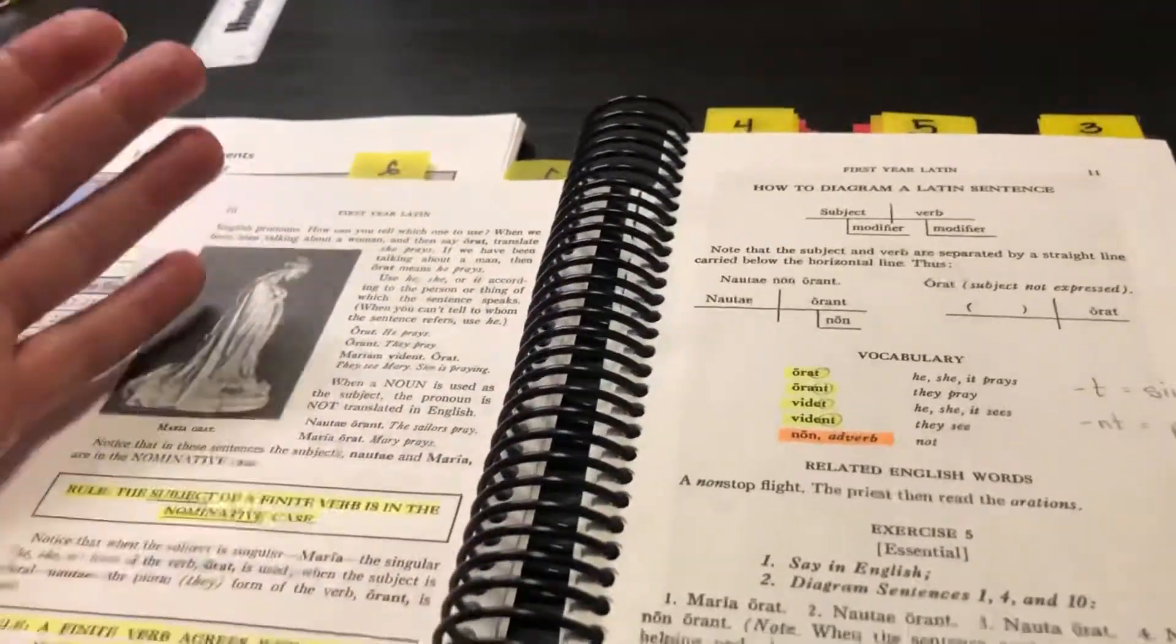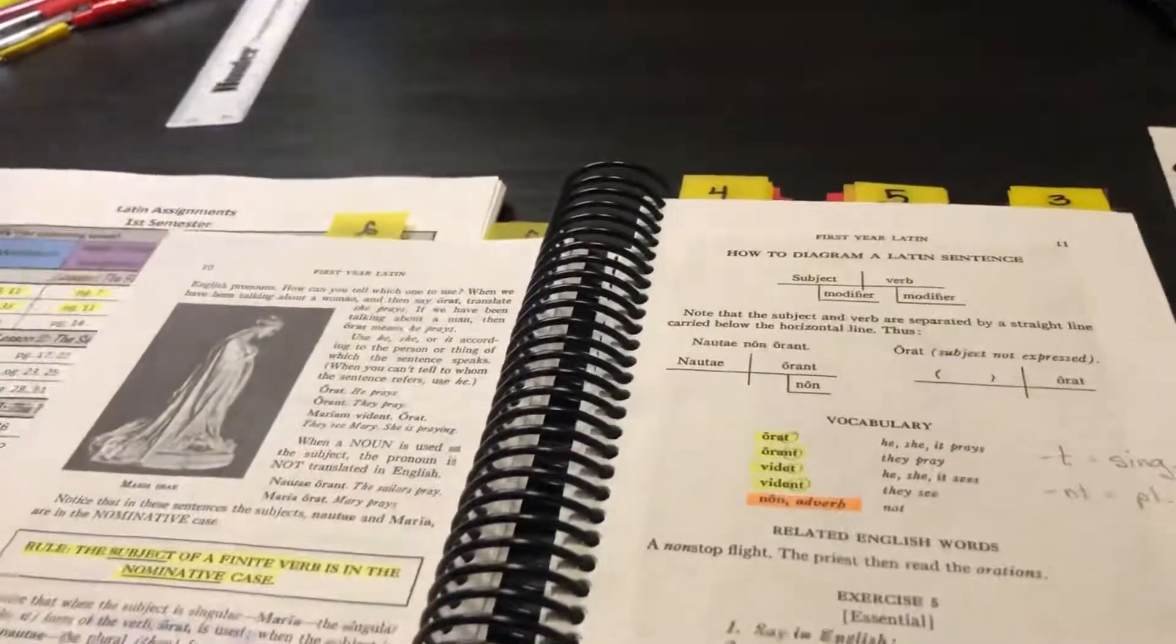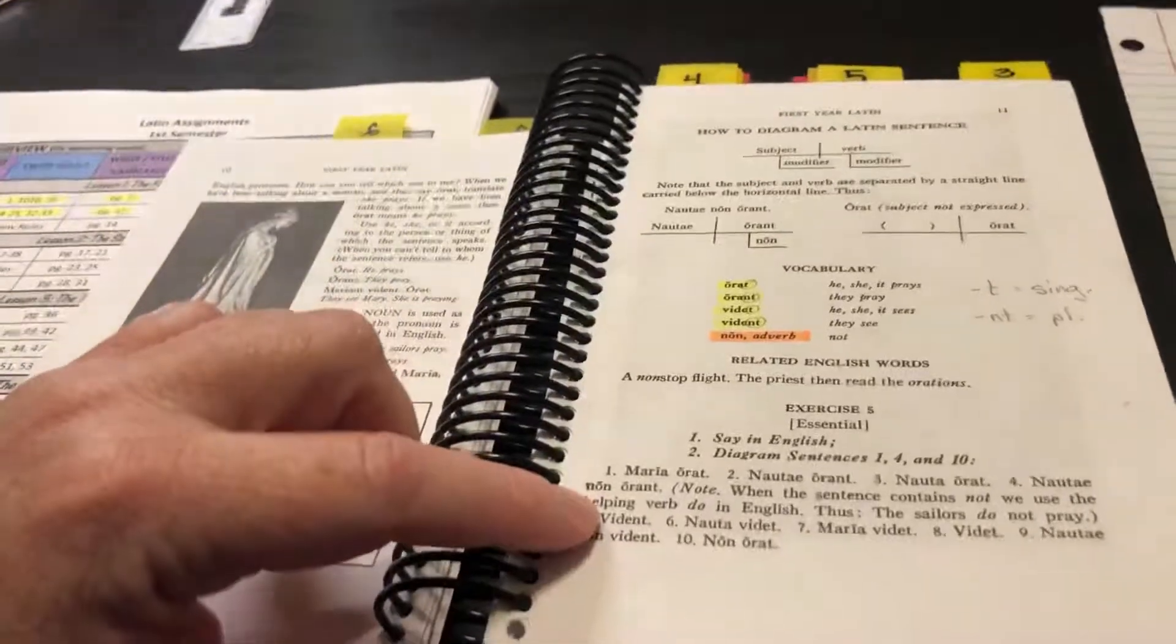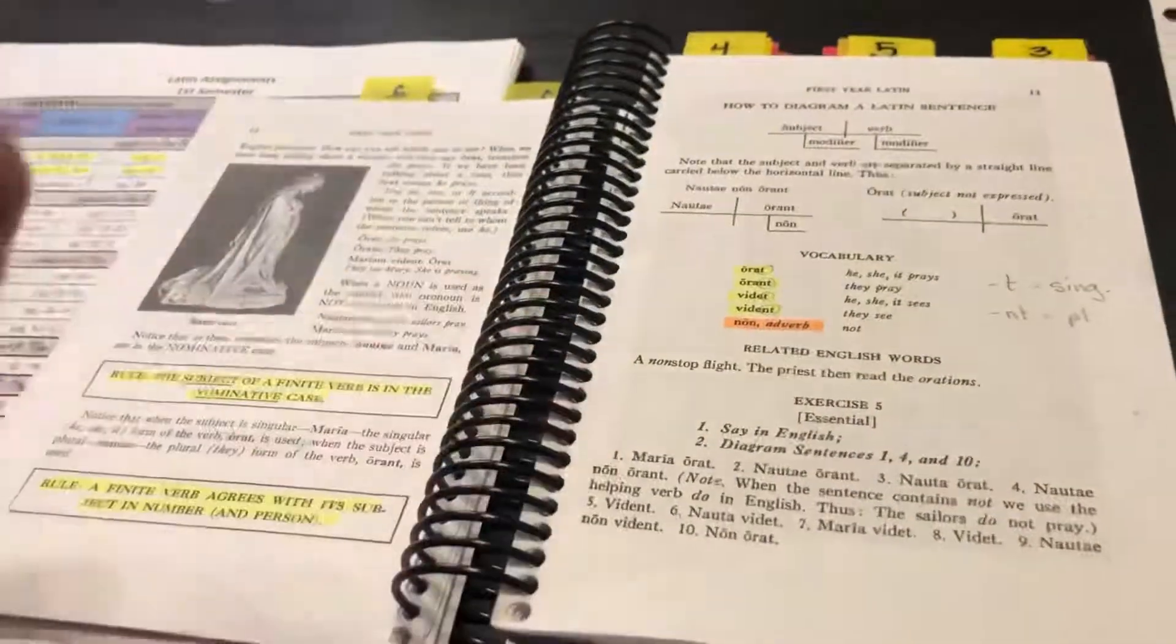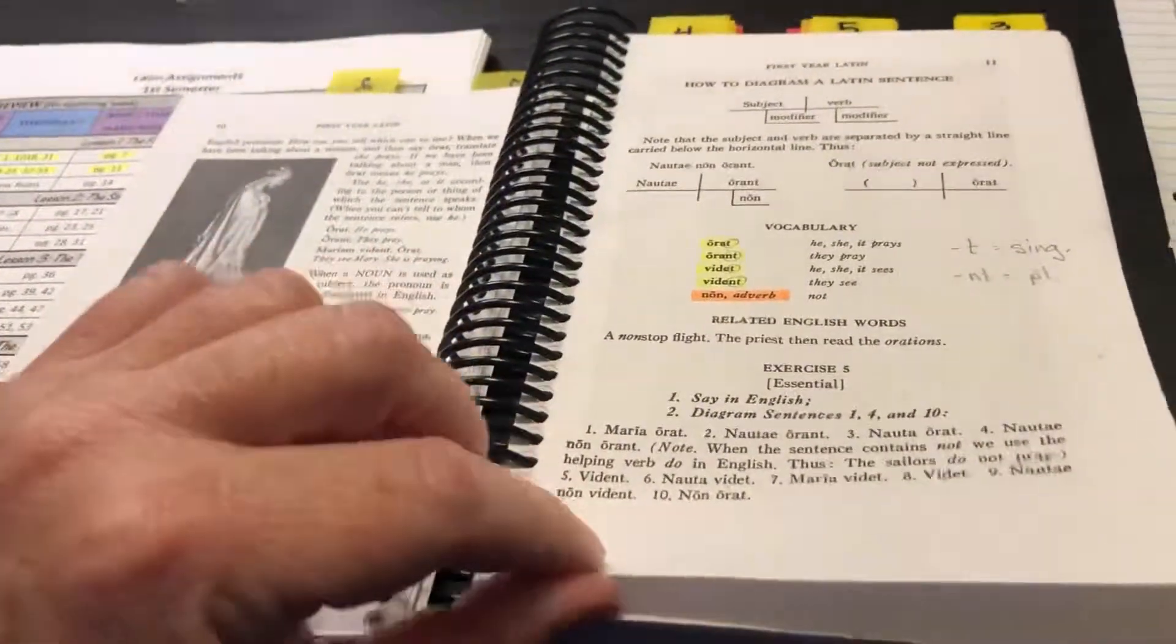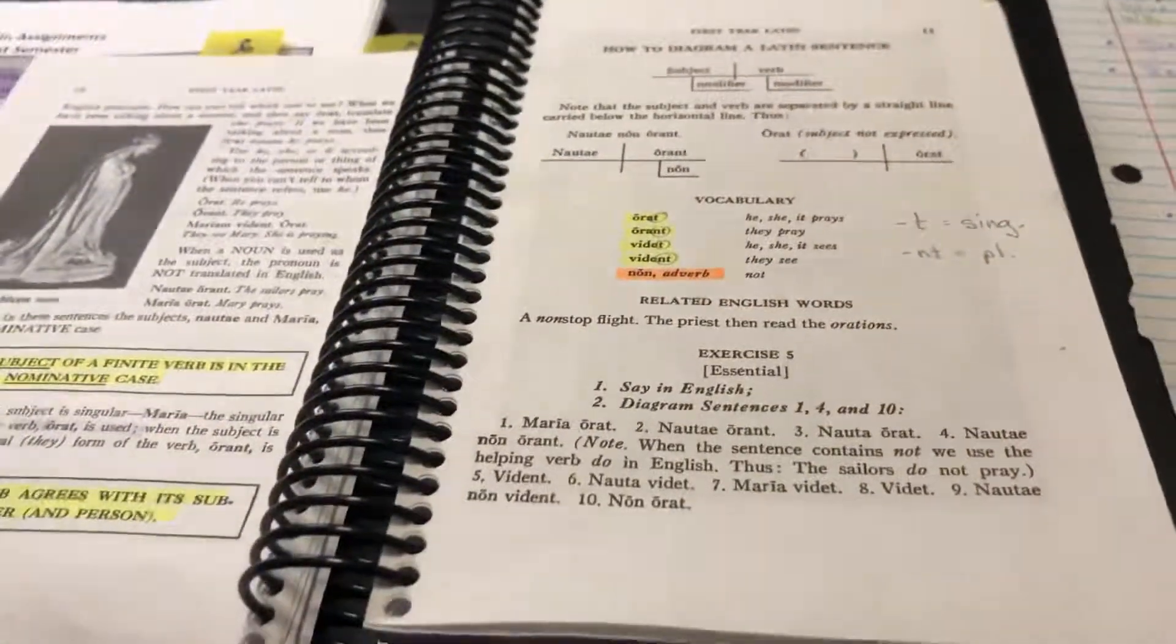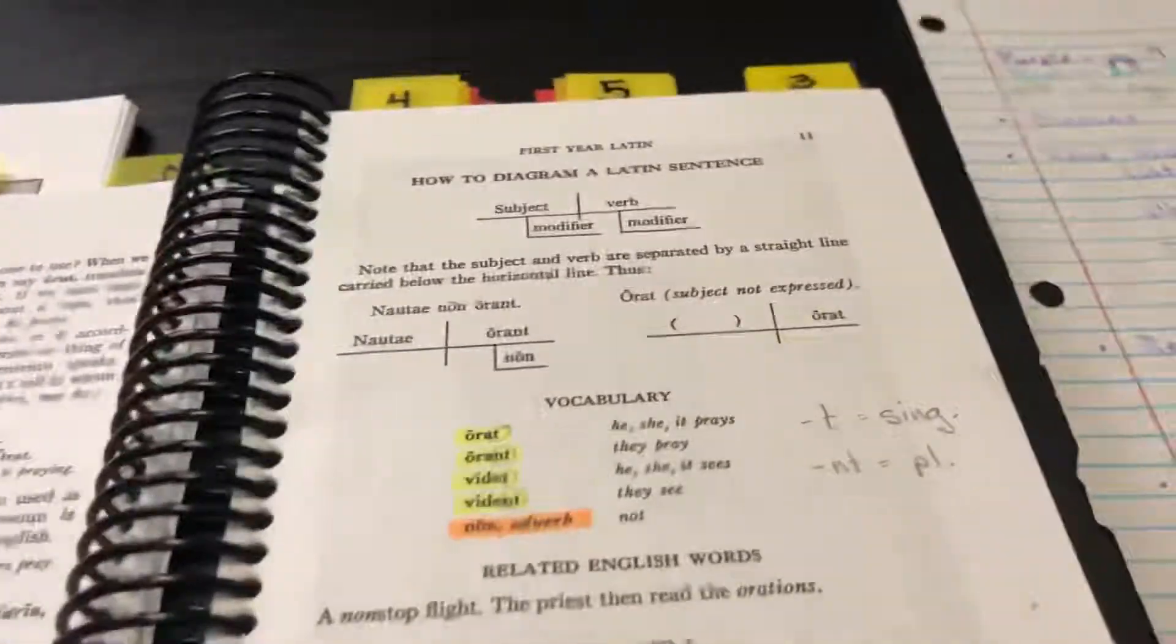And if they're not getting there, I will drop hints. At some point I might just have to tell them. But then we practiced with exercise five where we put it up there and we talked about how to do these exercises. And I think I have a picture of our whiteboard. I'll send that to you as well. So hopefully this helps, and anyway, talk to you later.